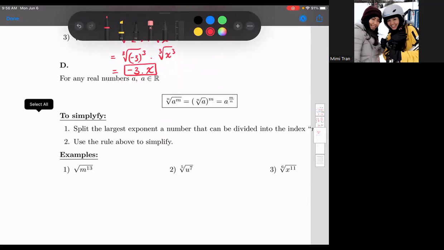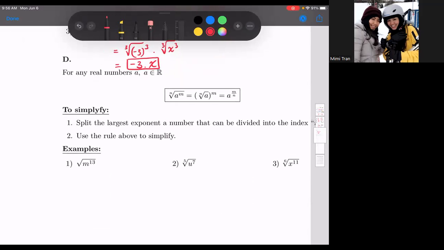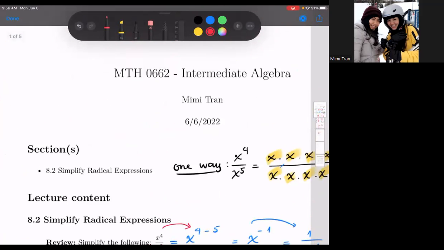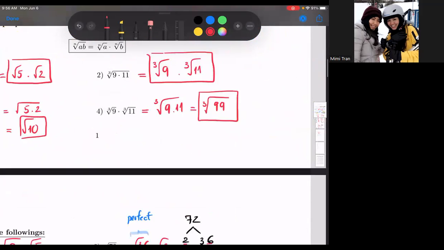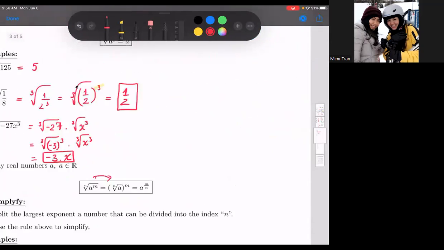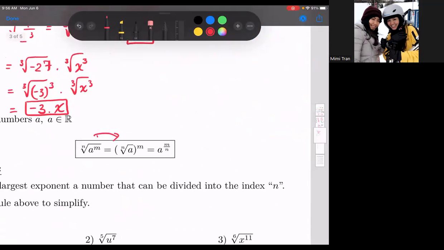So the fourth property is, again, a is a real number. Then I have the nth root of a to the m, the same thing as the nth root of a, all of that to the m. Do you guys remember this? I wrote this up here, the very first one. Where is it? Right here in green, right? You can move the m outside, it doesn't matter. And then remember the boot method? I kick the m over, so m divided by n will be your exponent now, right? And then you can get rid of the root, the radical, what they call it.